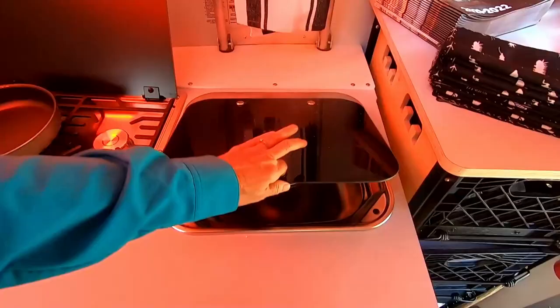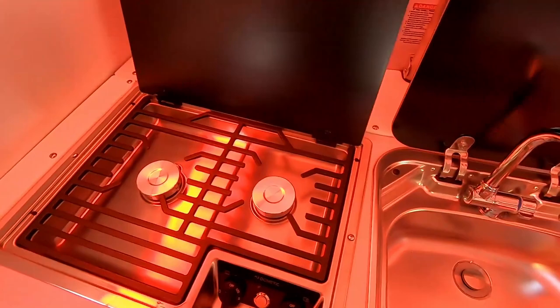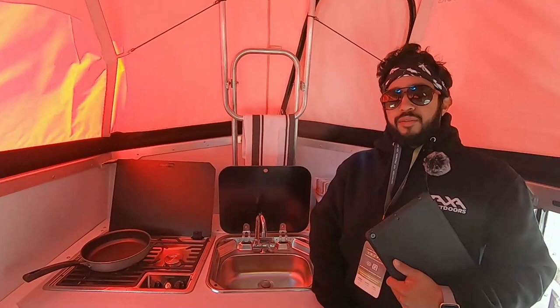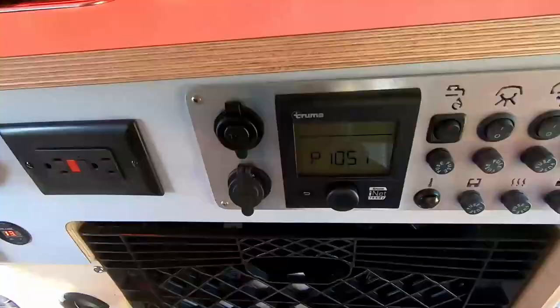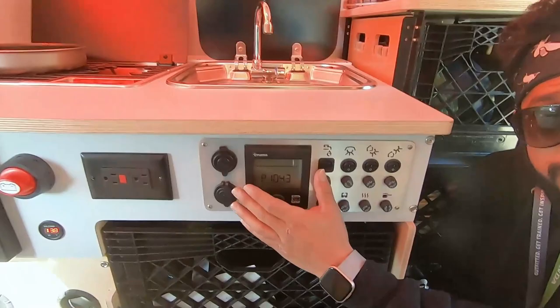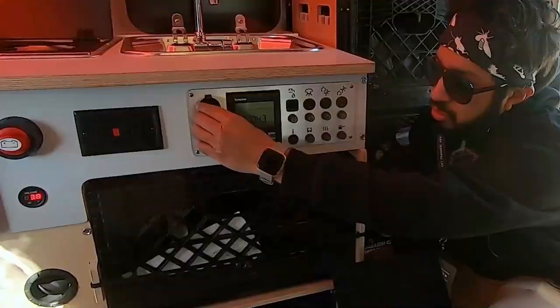Behind us is our cooking area — we have a full kitchen system right here. We have a Dometic system for the sink and a Dometic two-burner system, full gas and propane. Each Cricut comes with two 10-pound tanks stored on the outside that connect to the inside, so you can use your kitchen inside. Below that, we have a control panel that controls all your lighting as well as your Truma system. It comes standard with a Truma Combi system, so you do have heat in here, all controlled by the panel for your propane.